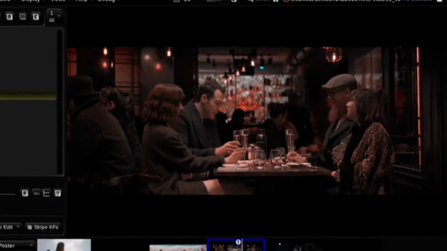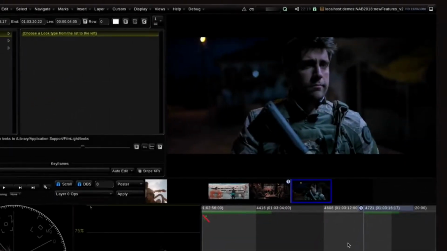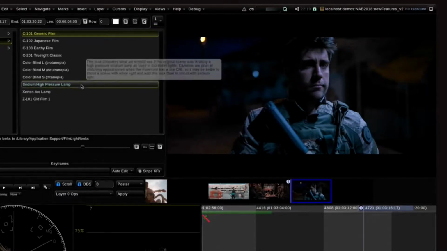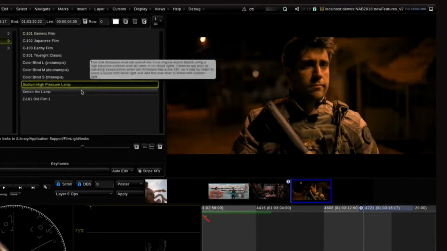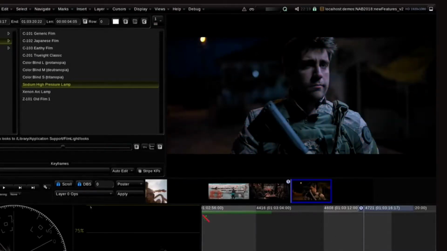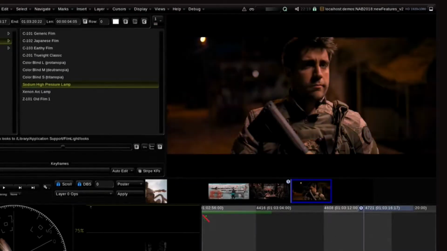What I want to talk about is simulation of a sodium light source. So here you've got something which is shot on the street, on what's supposed to be sodium street lights, but we've actually got quite a sort of moonlit look to it. So if we select a look which is sodium high pressure lamp, then suddenly you get a much more sort of distinctive sodium-y look, which we can dial back a bit should we wish to. So yeah, it means you don't have to actually shoot with a real sodium light. You can do a reasonable job of it in post.